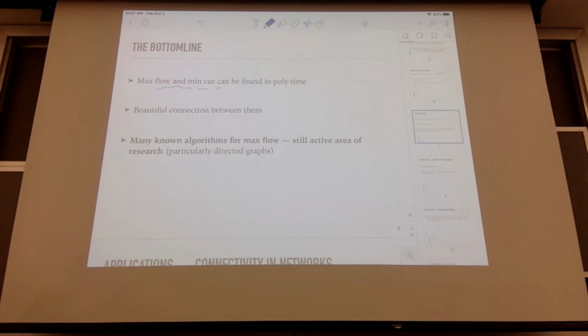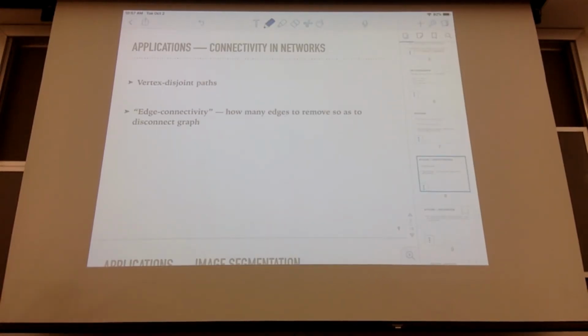So today I want to talk a little bit about applications of this. You'll see more of these applications in the homeworks. The first application is a very simple one. Suppose I give you a directed graph, and it's unweighted, so there's no weights on it or anything. Sorry, I should have written edge disjoint paths. Vertex disjoint paths we'll see in the homework, but I want to talk about edge disjoint paths.